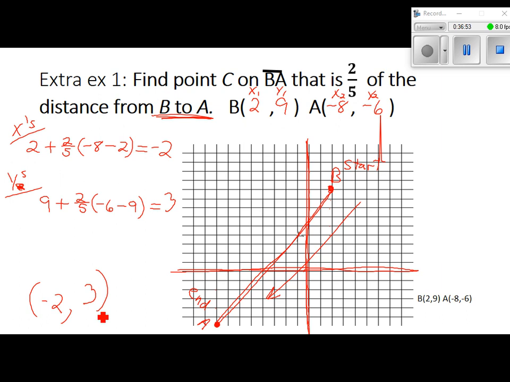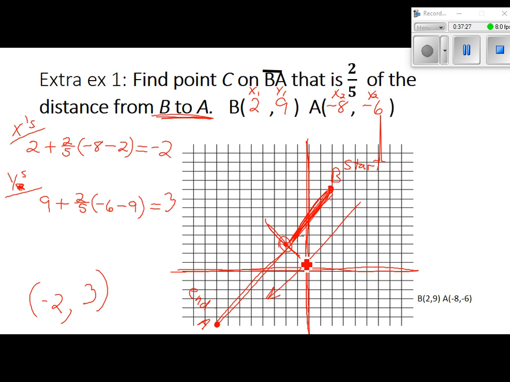Let's make sure here. 2/5 of the way. 2/5 is a little less than half, right? So we should be a little less than half the way if we go to that point. So -2, how do I get to -2? And up 2, 3. So 1, 2, 3, it's gonna be right there, so we're somewhere about there. If we're moving from here to here, does that look like we walked a little less than halfway? Yeah, so that would make sense.